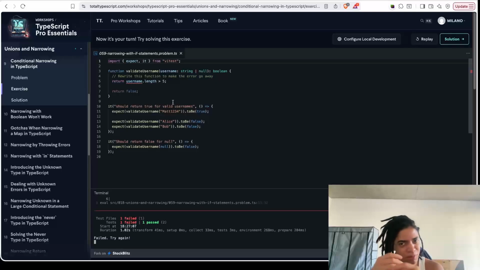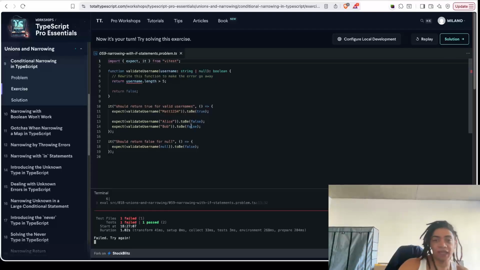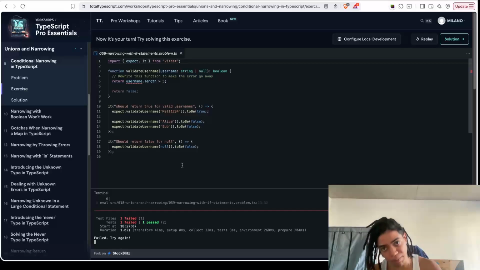But the whole point of this is that by looking at the strings and this subset of types that you can create based on a union type, you can compose a bigger set of values or types. All of them boil down to that, right?